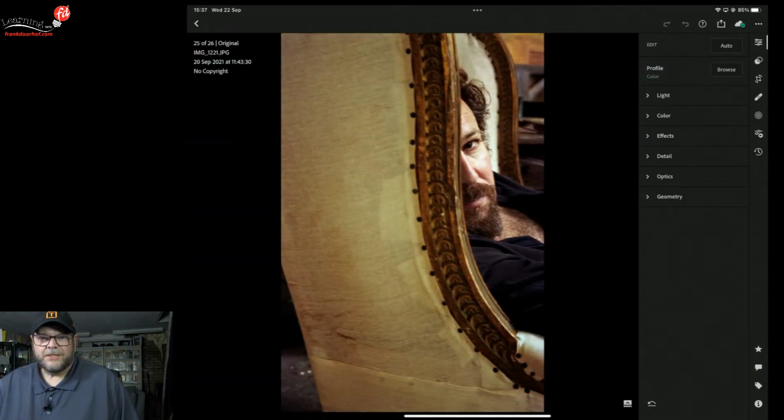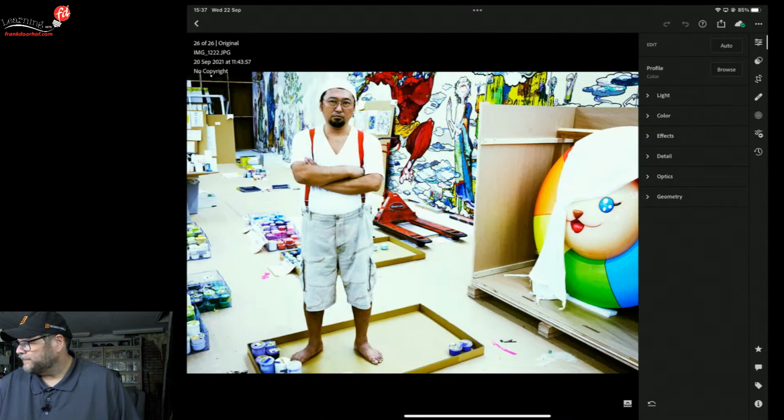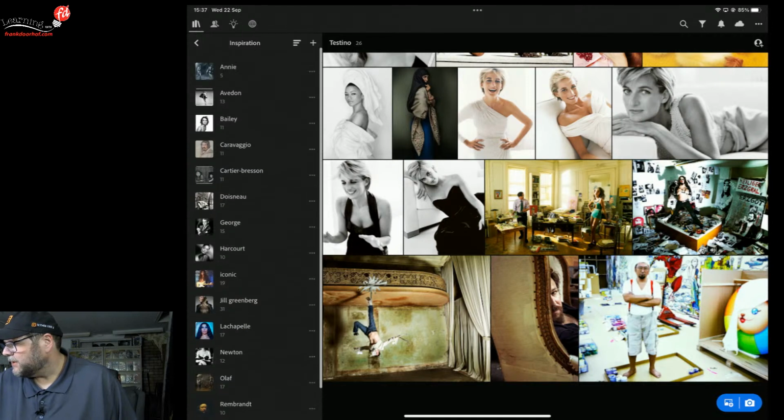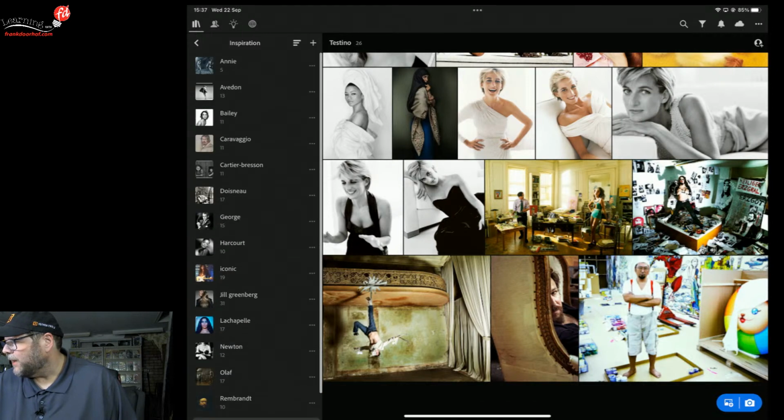What about composition, right? This breaks almost every rule, but I love it. A little bit more simple, but still okay. Okay, next photographer. Let's go for our black and whites.